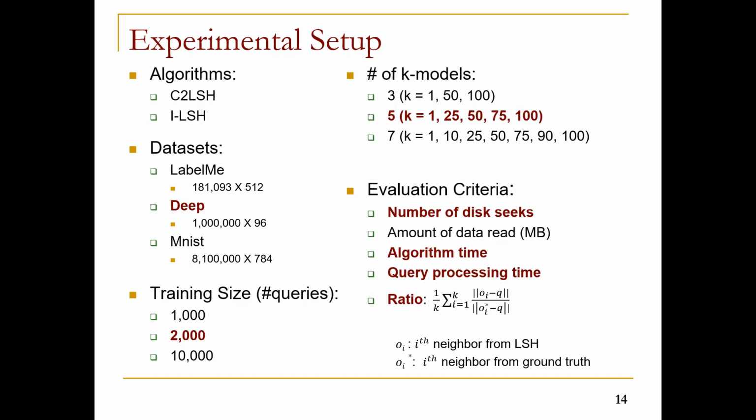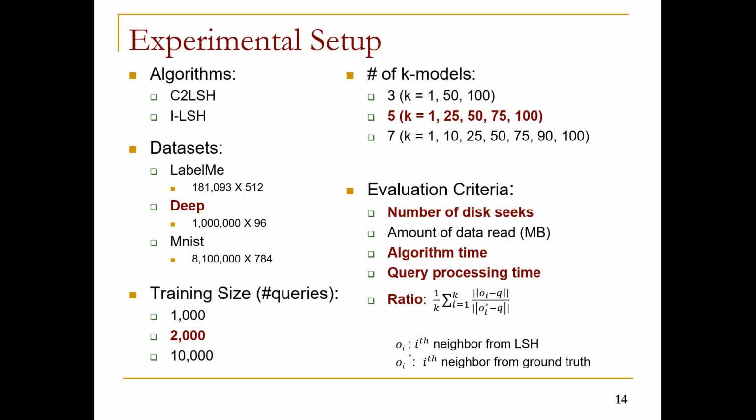Training size of 2000 queries gave us the best MSE and training time trade-off, and thus was chosen as our default setting. For each query in the training, we use different values of k that are present in the training. We use three different settings to show the effect of introducing new k values in the training phase. We saw a significant improvement in MSE by going from the first setting to the second setting. However, the MSE improvement by going from the second setting to the third setting was small. Therefore, we chose the second setting as our default.